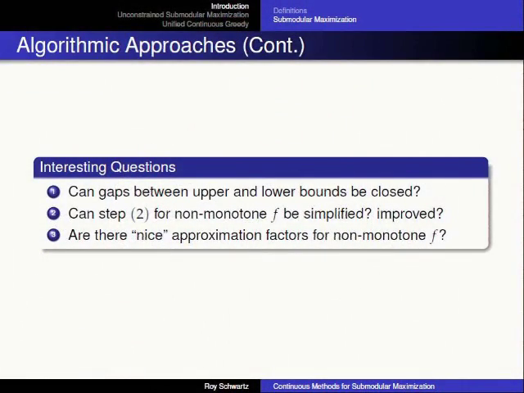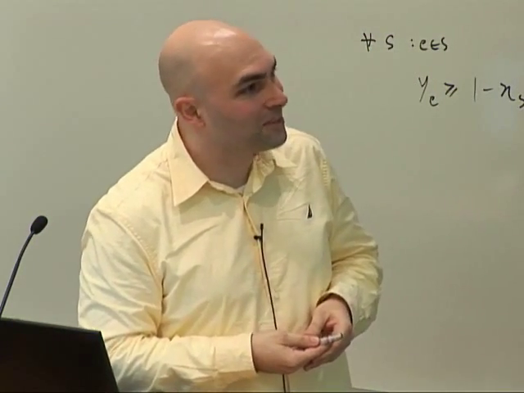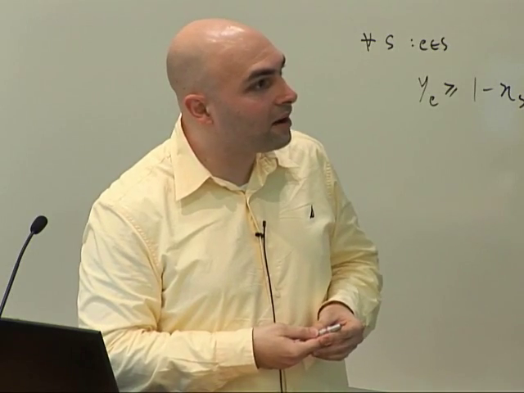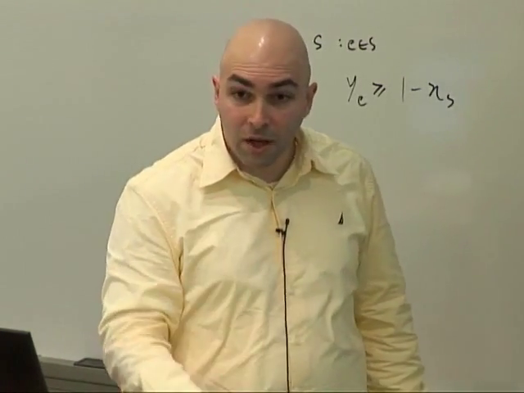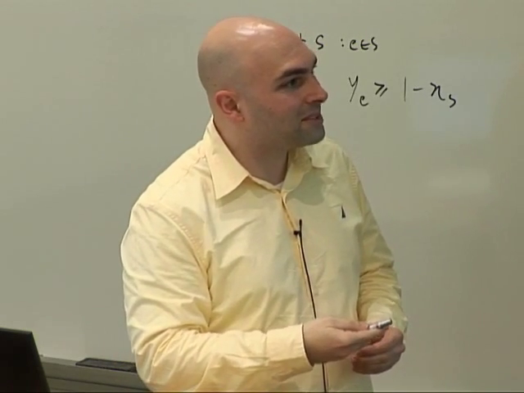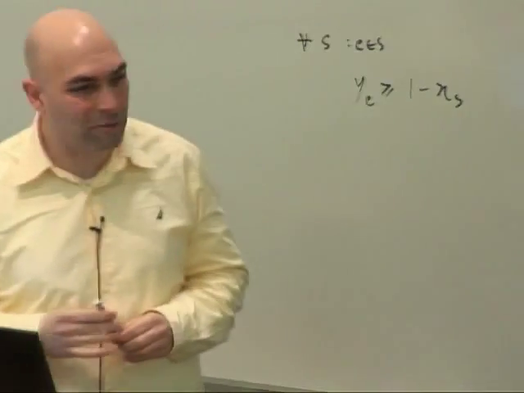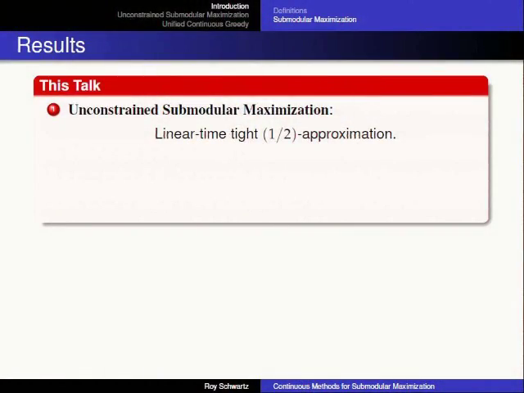So, interesting questions, as we saw. Can we bridge some of the gaps? And in some cases, I told you in advance that we can. And also, can we simplify, for example, the computation of fractional solutions for non-monotone functions? Can we improve the result? Or in other words, can we get nice guarantees somehow? So what we will see in this talk, as I already told you, is a linear time tight algorithm for the unconstrained problem.